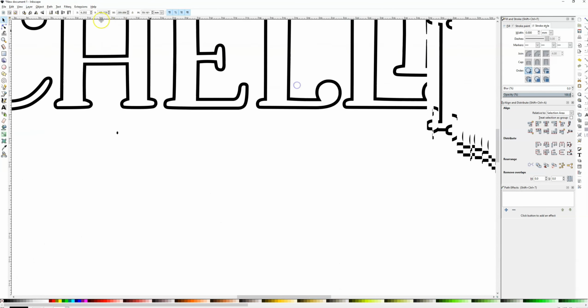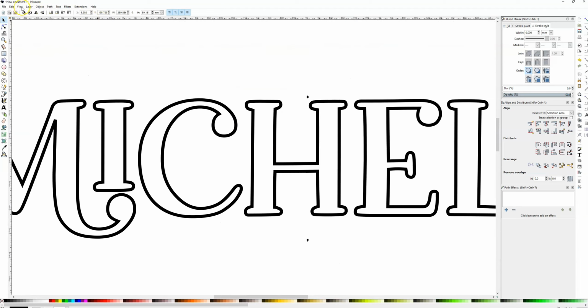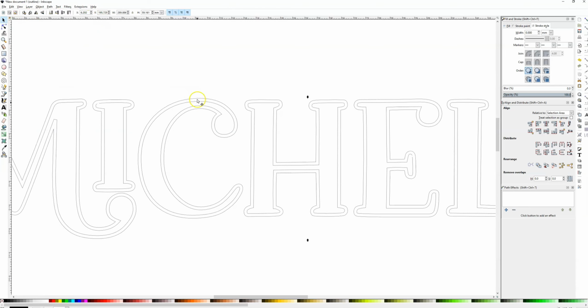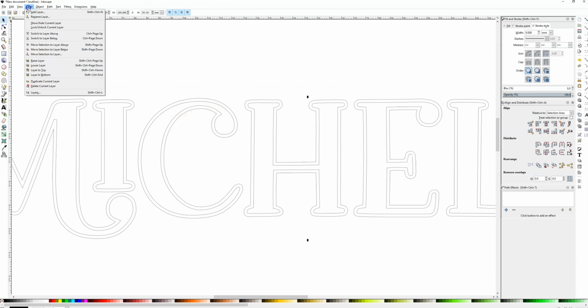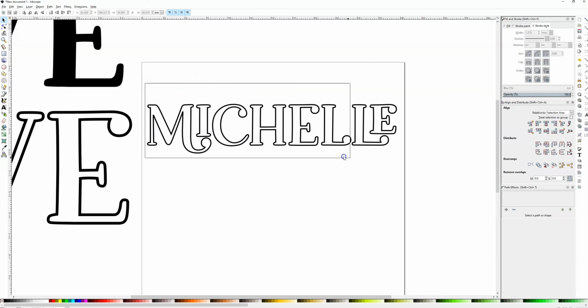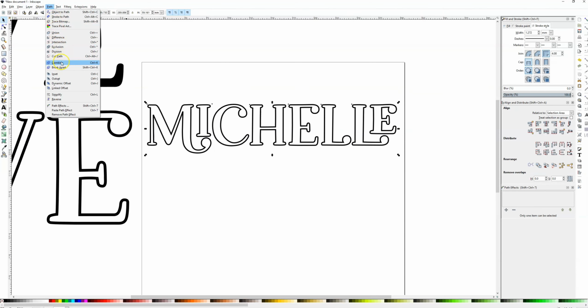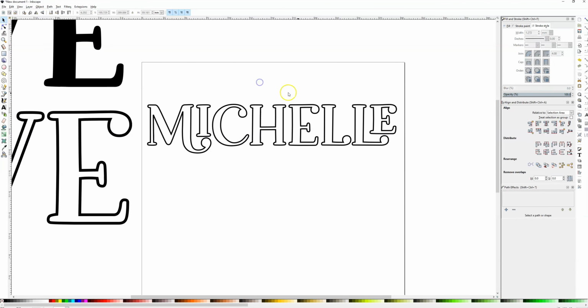So when I scroll down, if I were to go right here to View, Display Mode, Outline, now instead of having just one line, it'll have the entire line in a complete outline. Once you have it looking exactly the way that you want, you'll select your entire word. You'll go to Path, click on Union, and now it's ready for you to save as an SVG file that you can import into Silhouette Studio or Cricut Design Space as a coloring book outline.